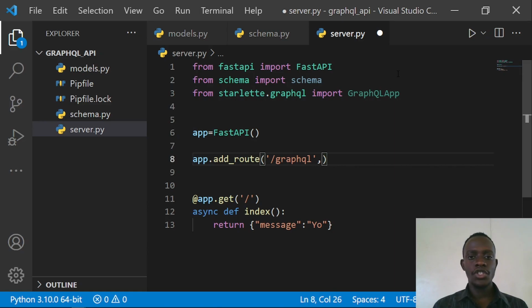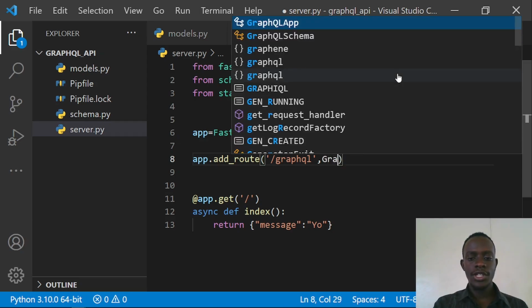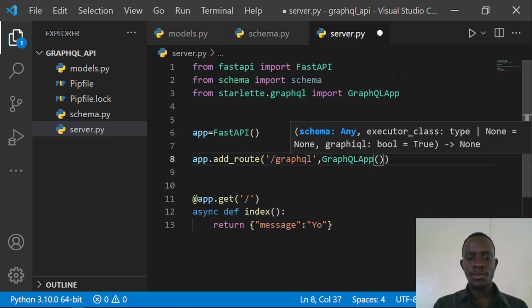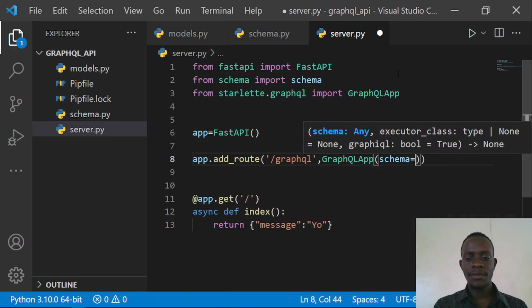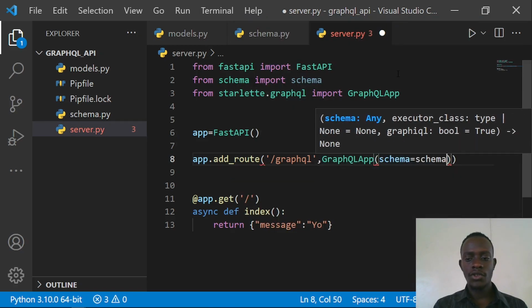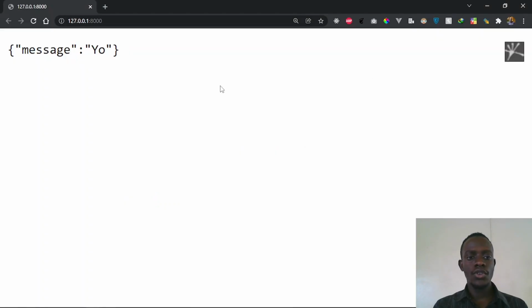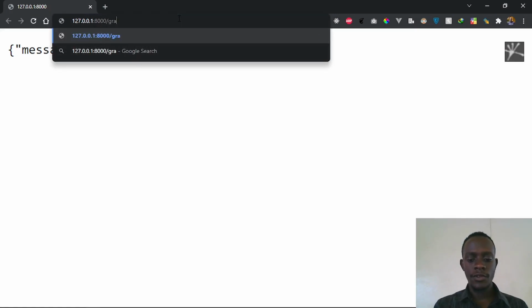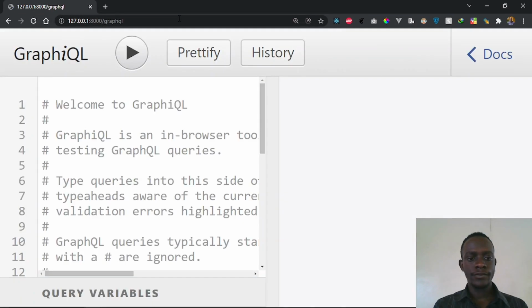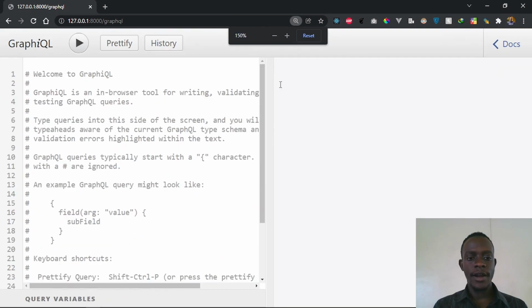The GraphQLApp class is going to take in our schema, and it's going to use this schema to allow us to actually add our schema onto FastAPI. So in this case, we're going to have GraphQLApp, and then we shall specify the schema. In this case, I'm going to say that our schema is going to be the schema that we have right here. When I save this, hoping that our server is still running, our server is reloaded. When you go back to our localhost 8000, and in this case go to /graphql, we now actually see that we have a very nice user interface right here that can help us to experiment and test our GraphQL service.